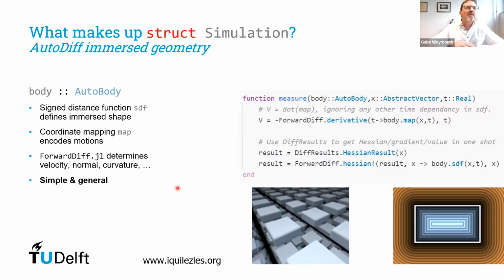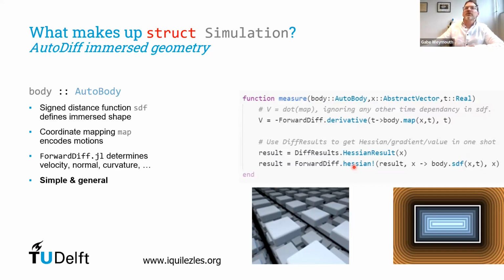So how that works is we pass in any kind of SDF that we want. As long as it's a function of space and time, we can evaluate it at every point in the grid. And then that's used to get this Hessian. I can take the automatic differentiation, the ForwardDiff package, and take the Hessian of the SDF. That gets me all of the gradients, which I need to get the normals. And it gives me the curvatures. So if you want accurate forces, you can correct for the curvature of the body, which is really cool.